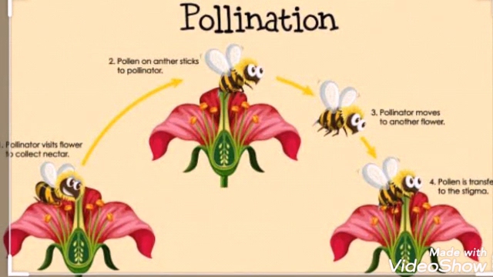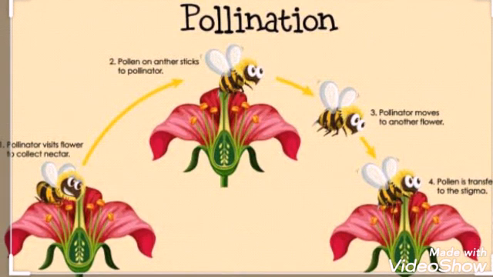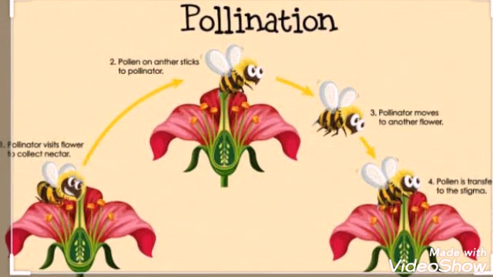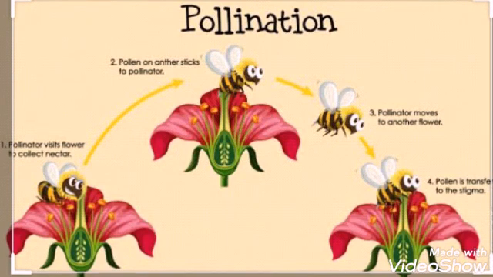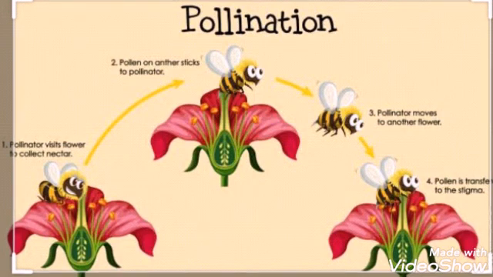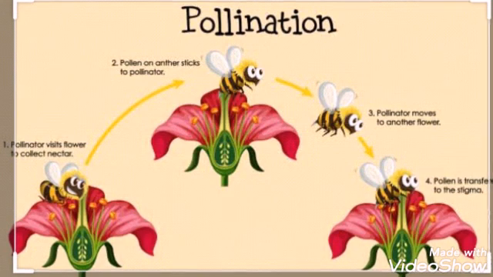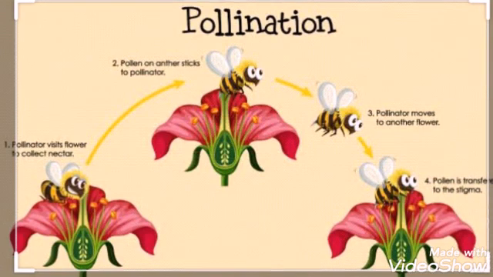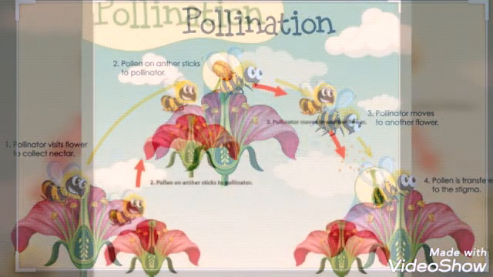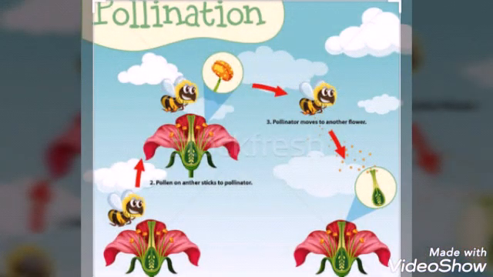So there might be some pollinators like honeybees, which will transfer the pollens from anther to the stigma of the flowers. So from one flower to the other, who will carry the pollens? The pollinators, like insects, like birds, and also butterflies. So honeybees, when they sit on one flower for having their nectar, they suck the nectar. By that time the pollen grains are attached or stick onto their body. When they sit onto the other flower, then they rub the pollen grains onto the other flower, then pollination takes place.